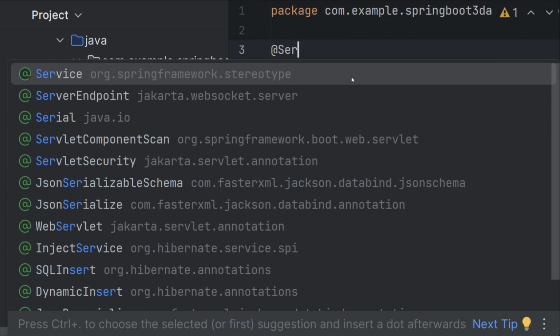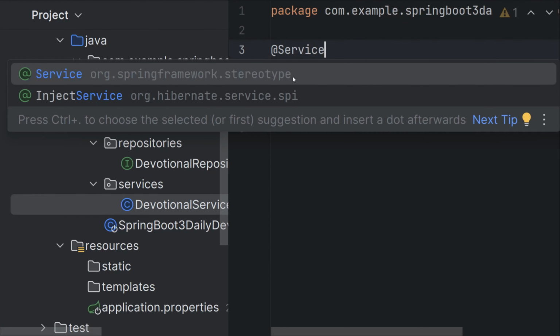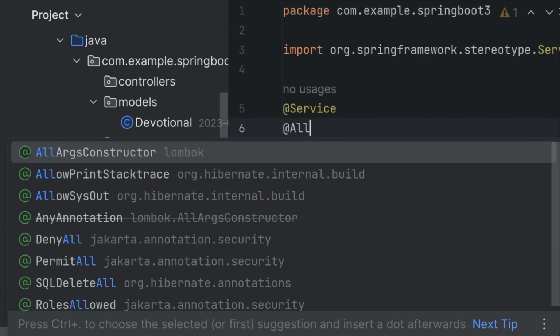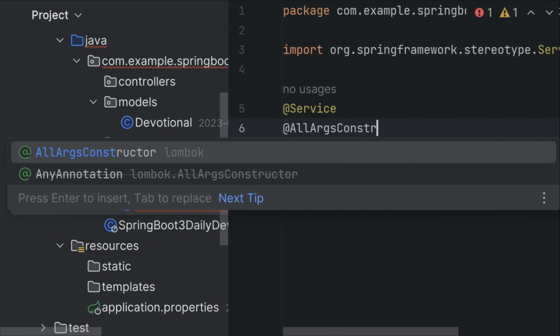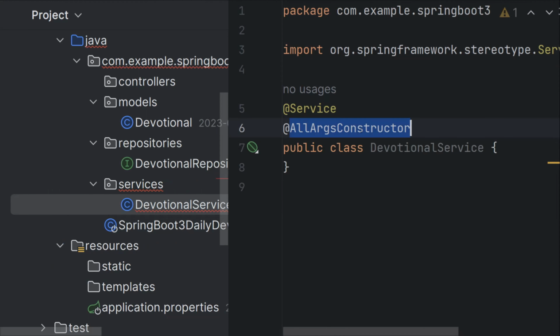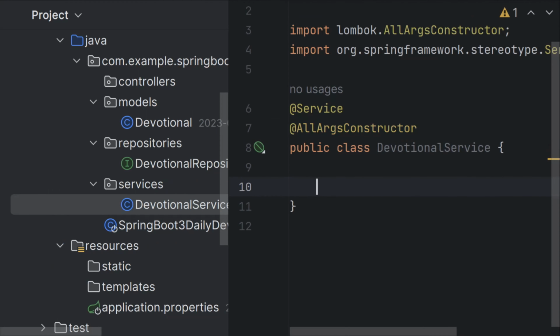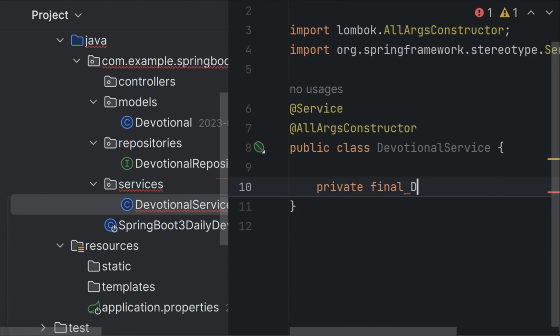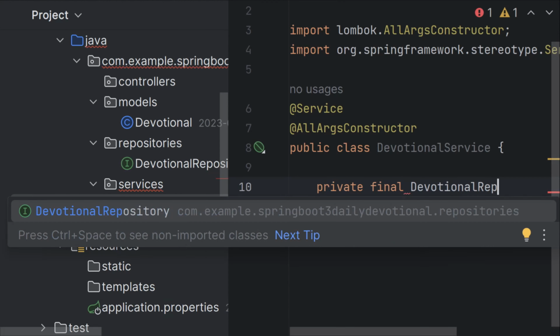And we'll give it the Service annotation, as well as the AllArgsConstructor annotation. Okay, so what we're going to do is declare a field, private final DevotionalRepository.